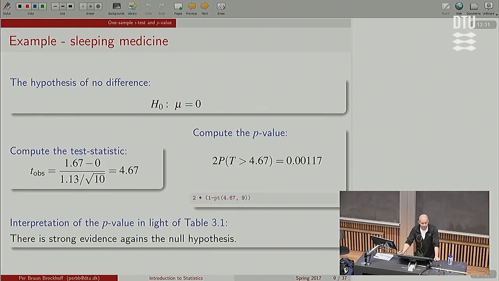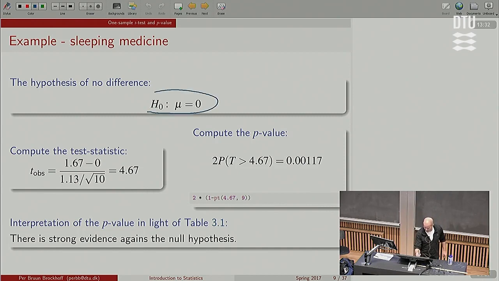Let's get back to the example and see how it works very easily in practice. It's not complicated in practice. It's only complicated if you force yourself to really think deeply about what these things really mean. We can easily work with these things without going into the deep abyss of existentialism about what everything is. And my recommendation is don't go there. If you go there, let's meet out there somewhere. But don't go there. You're happier if you don't.